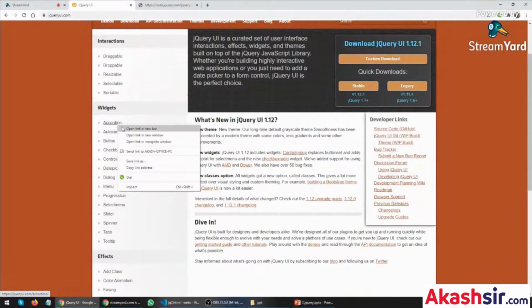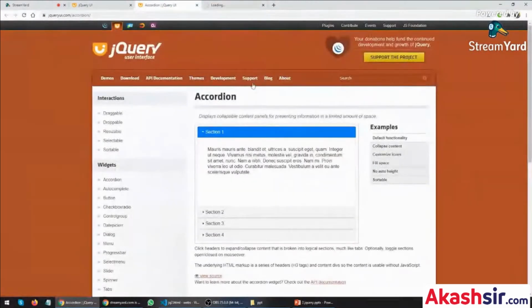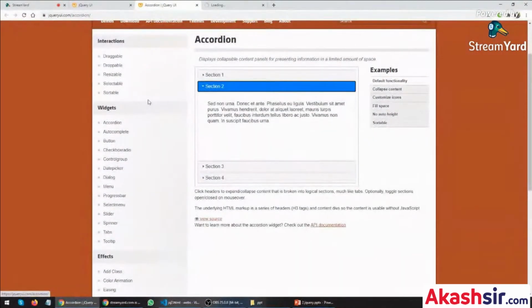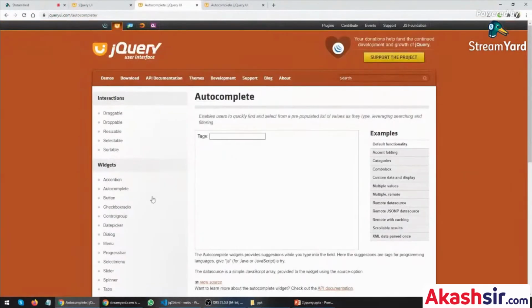Now you can see this is accordion, this is autocomplete. I request everyone, once you are done with this webinar, to refer to all the controls. Accordion means this one, and autocomplete you know very well. If you are searching on Google and you get some results, that is called autocomplete. Most websites have this control, the date picker. For an example, previously when HTML5 was not there, most people were using the date picker control.